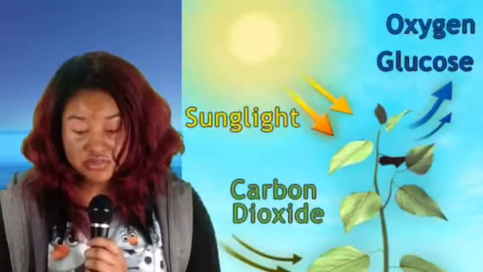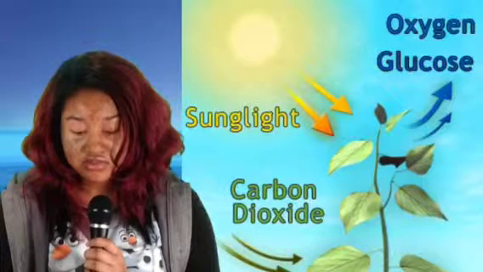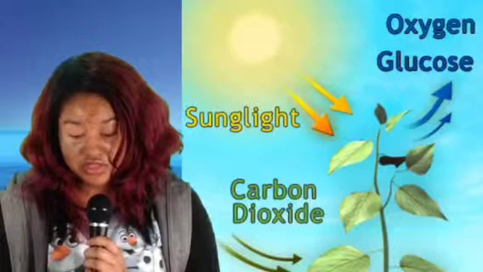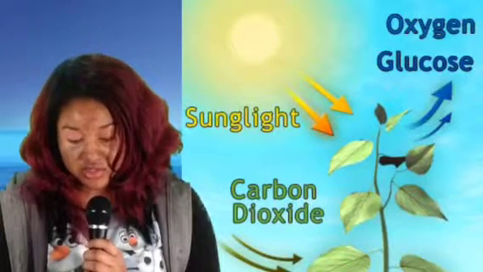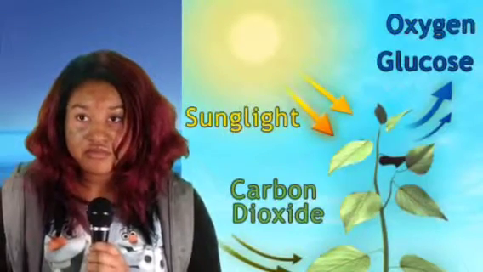What does photosynthesis produce? Besides the air we breathe, they also produce a special sugar called glucose. Glucose is a plant's kind of food. It's in vegetables and fruits, and it helps them grow.